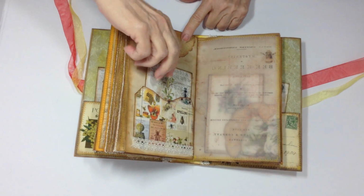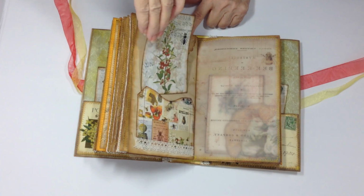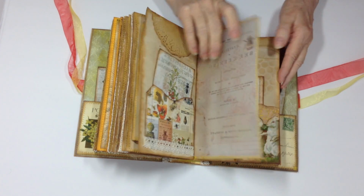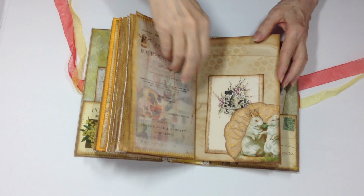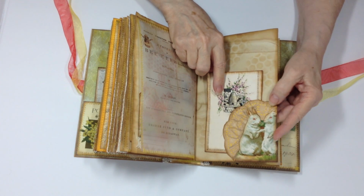There's another pocket trimmed in lace. There is a journaling card inside there. And here's more vellum that I printed on. And here's those bunnies that you saw on the tag. Now they're on a pocket.